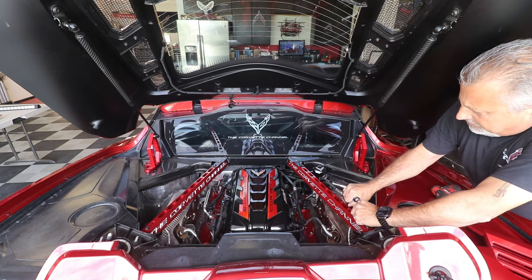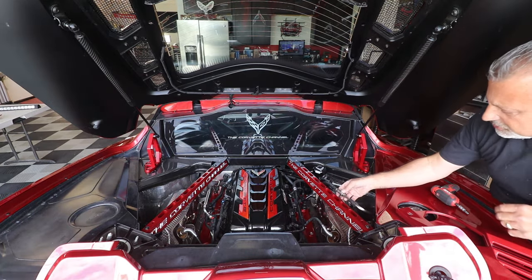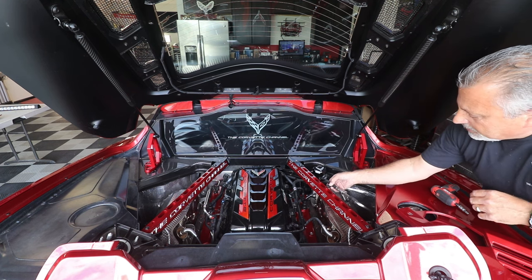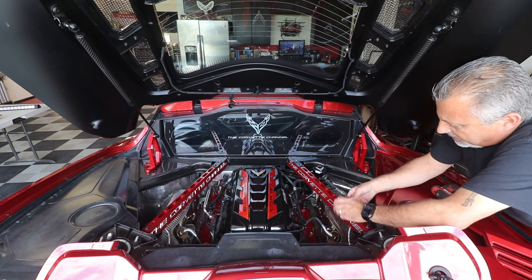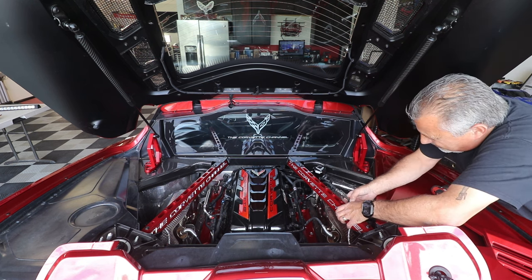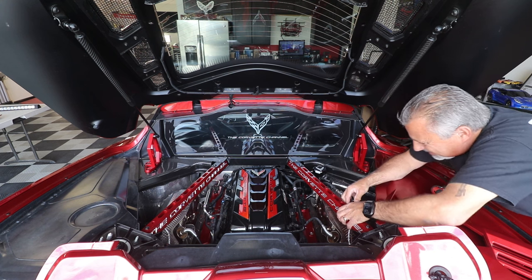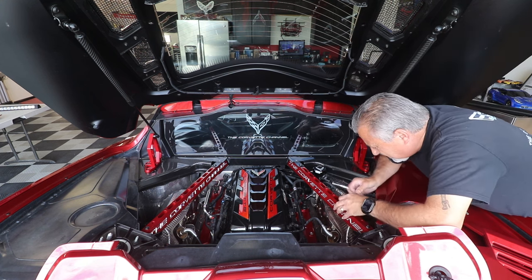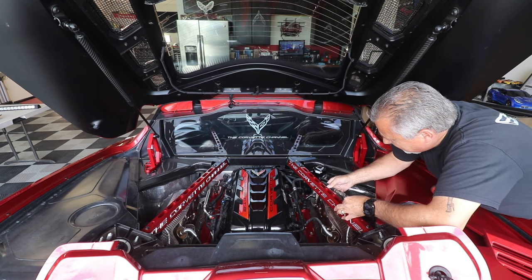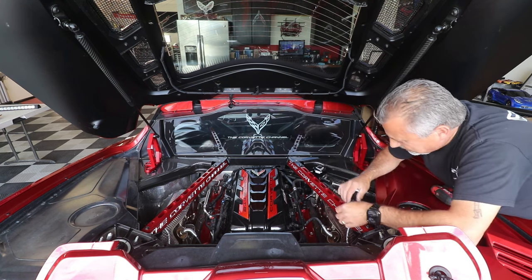Snug these down. So now if you didn't have the covers, you'd be pretty much done. You'd just be snapping these little clips into here. They go into these two slots right here. So we're just going to do that on this one. And this is built in, guys. This is something that's built into this setup here, which is really cool. And this just goes right in, locks in place.